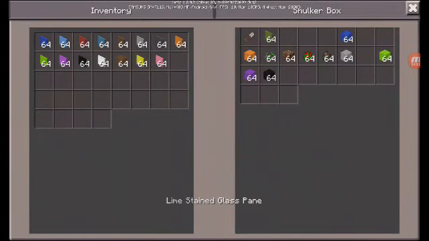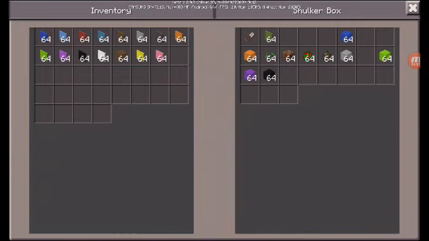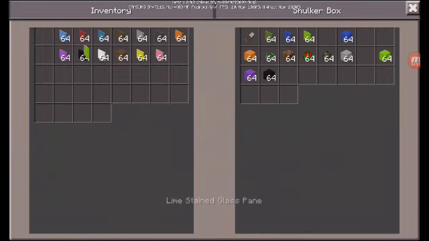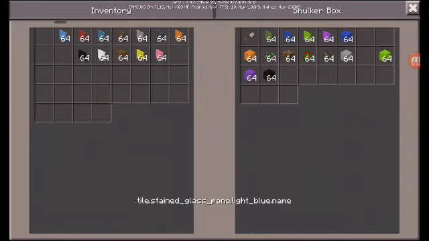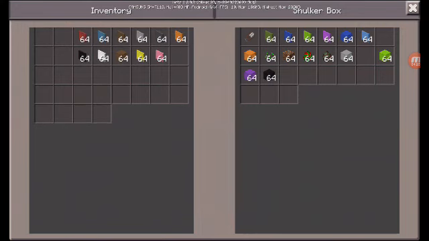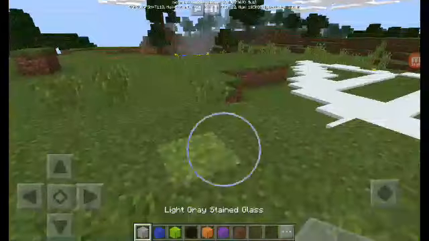Now if I throw it all away and get new stained glass. Well, what I mean by new stained glass is just stained glass. So just gotta wait for it to happen, because it takes a while to move it around, which I really don't like. Because it takes so long. And here we have it.